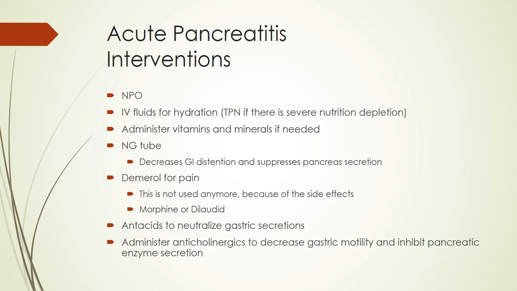So if you can slow down the gastric motility and decrease the GI... If you could decrease your gastric juices or the acids produced in your stomach itself, it slows down the excretion of the enzymes from the pancreas. So they kind of work together. If one goes up, so does the other one. So if you can keep them both down, you tend to kind of slow down the pancreas itself, and that actually will decrease a lot of the pain too.